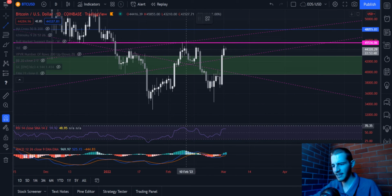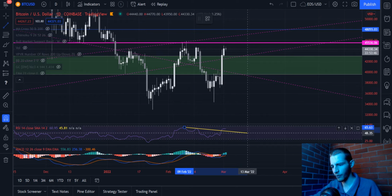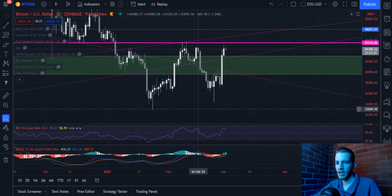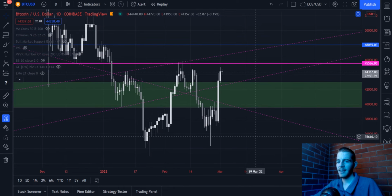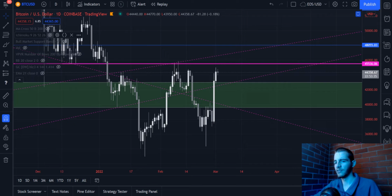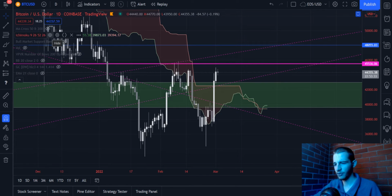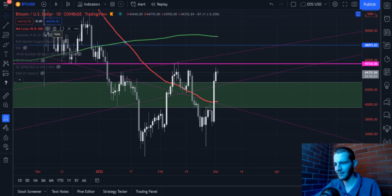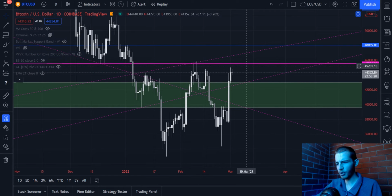And we are technically seeing some sort of bearish divergence, although a very slight one. It is a bearish divergence on the daily chart as well. So not too many things suggest that this is a strong uptrend that will sustain. Yes, it is a strong uptrend for sure. We've taken back support on this, and that's 100% a good move. It's a good thing to happen. But in terms of it sustaining, there's nothing really too compelling to suggest that will actually be the case. So that's what I'm looking at for the daily chart as well.